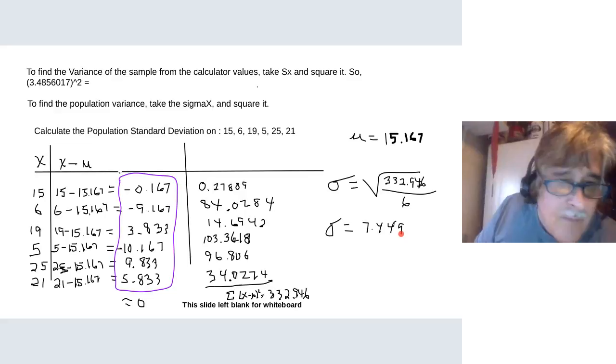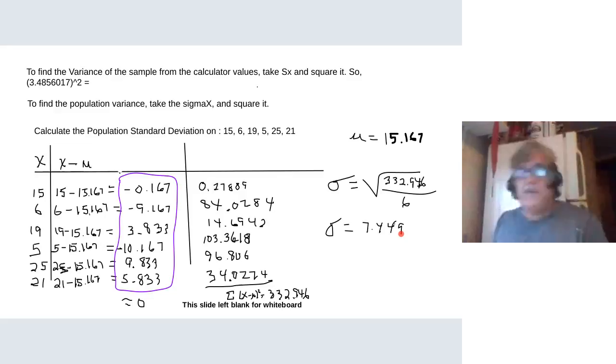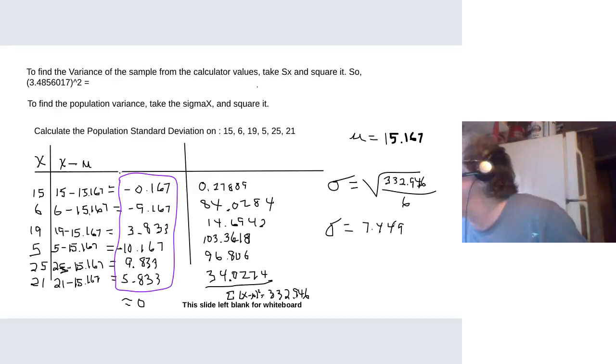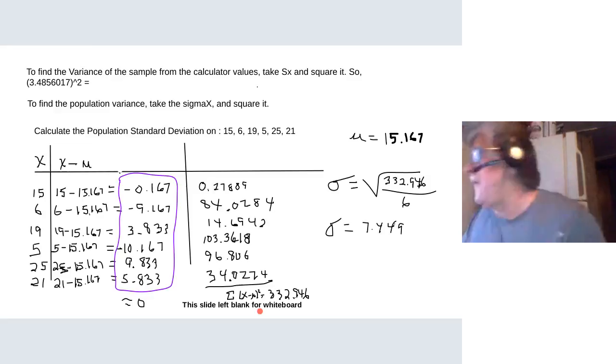Like I said, this is why this is so difficult, and this is why we want to use some kind of technology. It's good to know the procedure, but all right, let me show the calculator. I don't think it's right, so I'm going to go back and check it. And like I said, that's why we have two different ways to do it, all right?